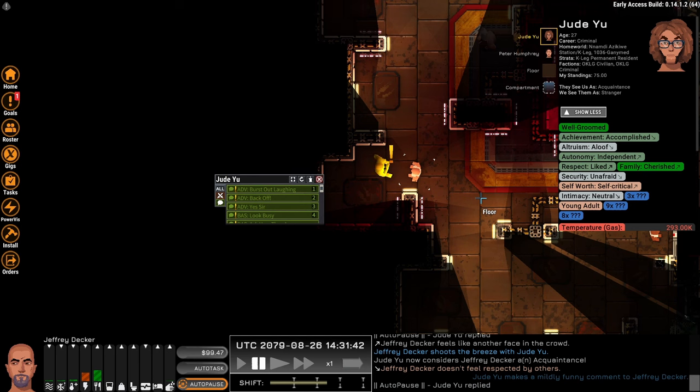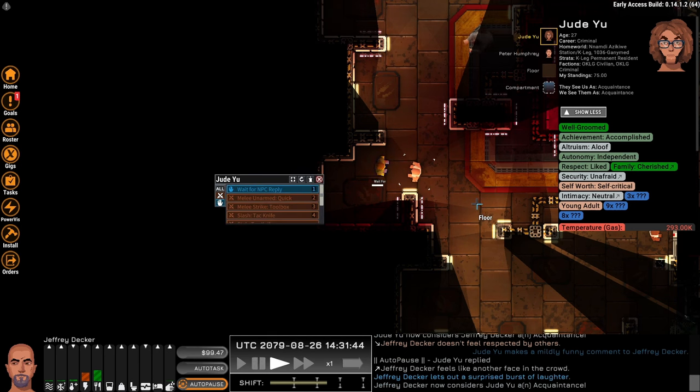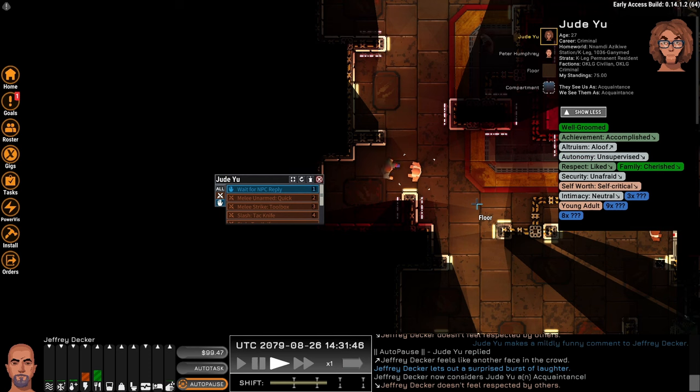He makes a mildly funny comment to Jeffrey Decker. Let's burst out laughing. Let's just keep him busy. Let's just fake laugh. I just want him on side so I can access the black market. Where's he going?